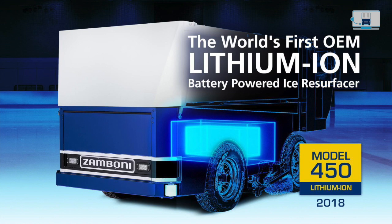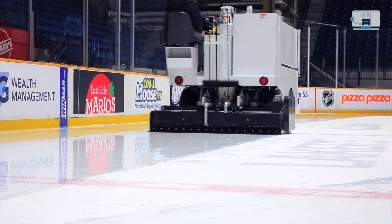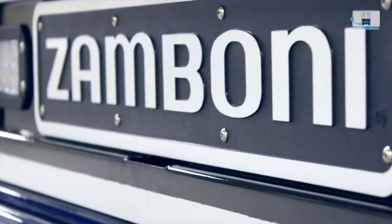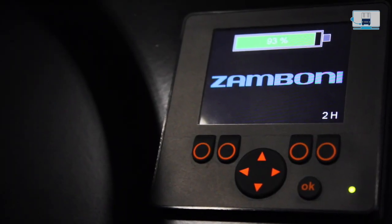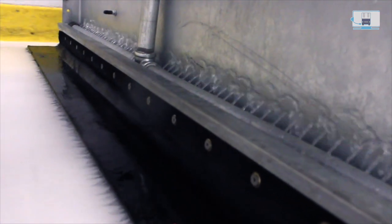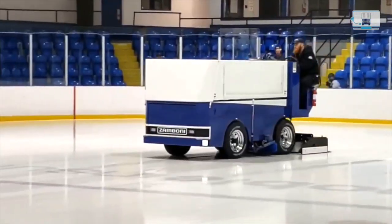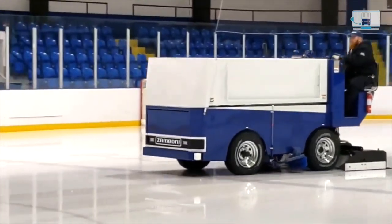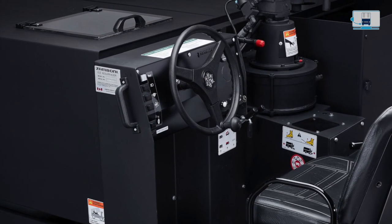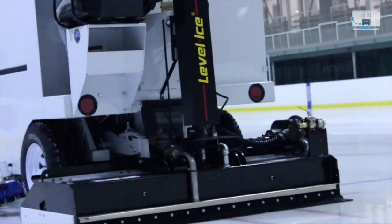Thanks, Doug. Zamboni Company is the first OEM, original equipment manufacturer, to introduce the lithium-ion battery-powered ice resurfacer. Best part about the lithium-ion battery is, as Doug indicated, it's an emissions-free battery. It's plug-and-play. And presently, we have roughly 50-plus machines out in the marketplace now, with more that have been sold and are being produced. And the feedback we've received from our customers has been very positive.